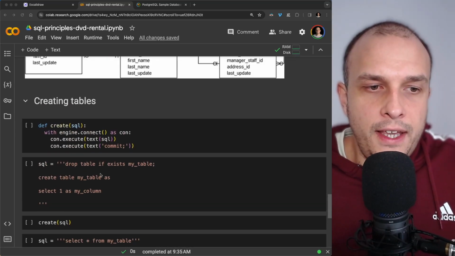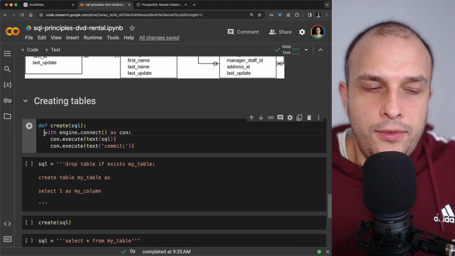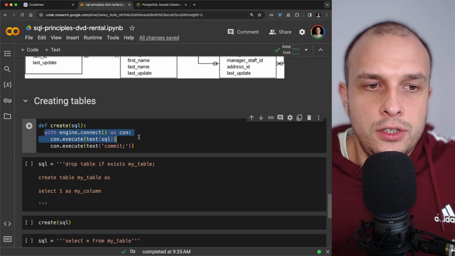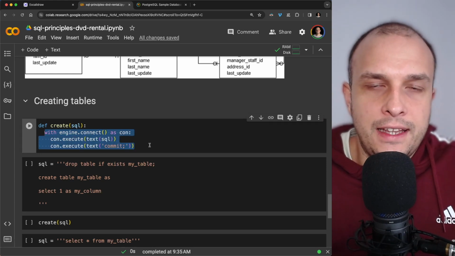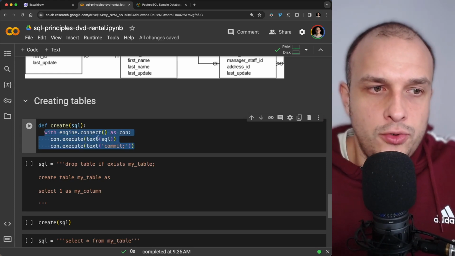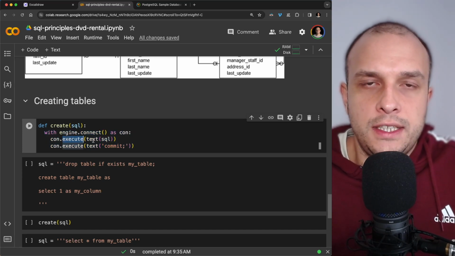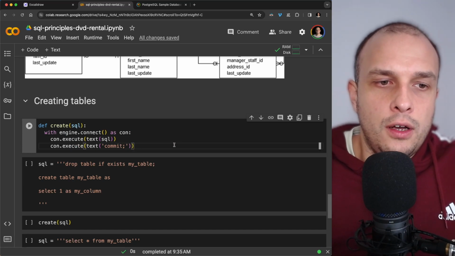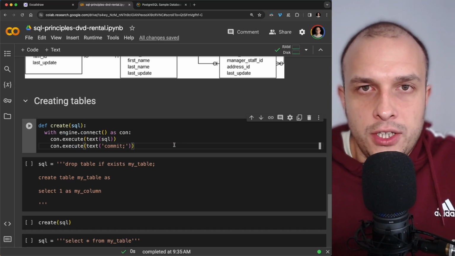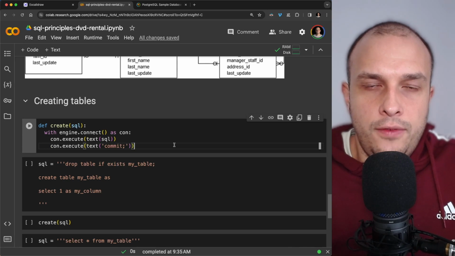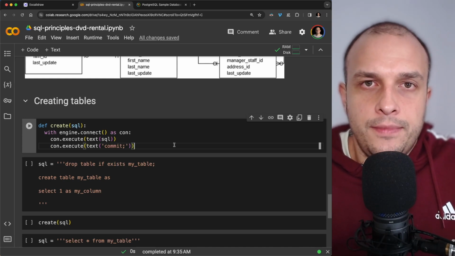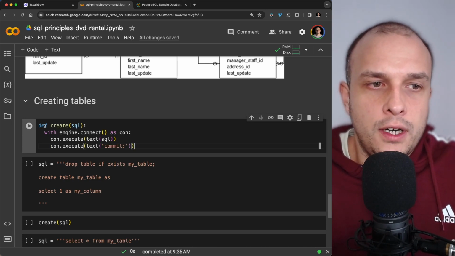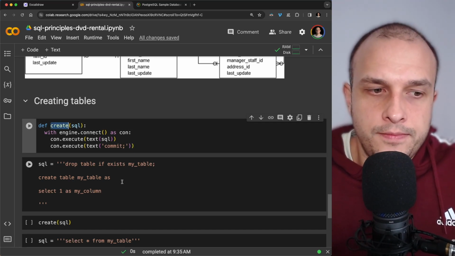If you want to create a table, you have to use this. If you look inside of this function, you will see that it uses slightly different syntax. It uses execute to run the SQL query, and this execute allows you to perform writing operations. And if you want to create a table, you have to use this function.